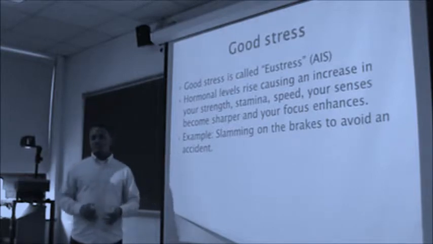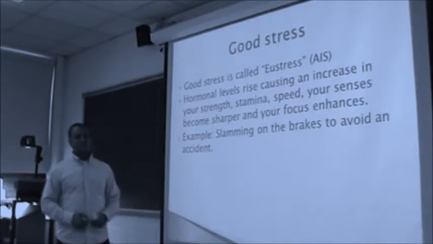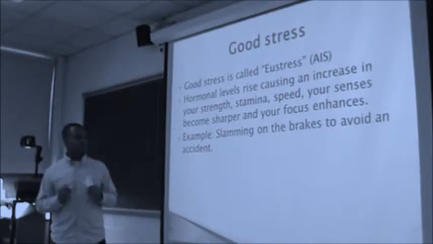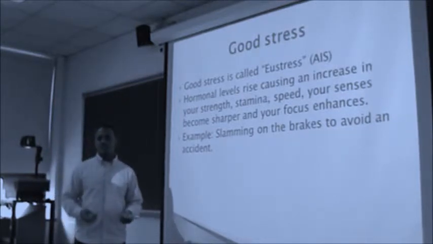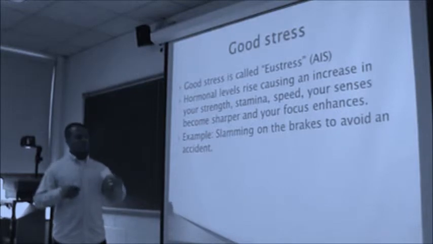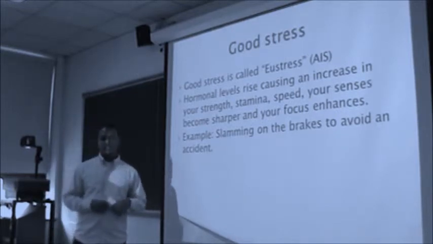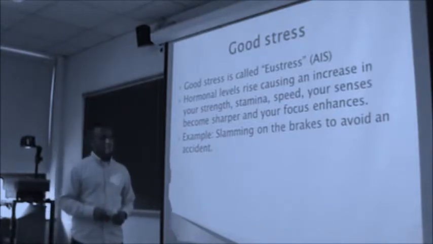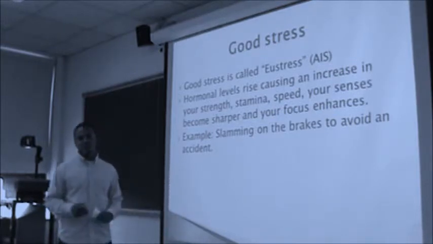Your reaction time speeds up, your adrenaline releases, you get scared, so pretty much your automatic response to your impulse is to slam on the brakes. That's good stress because it pretty much is your body's way to defend yourself. So it's either fight or flee. So it's your body's way to protect yourself. So slamming on the brakes is an example of good stress.